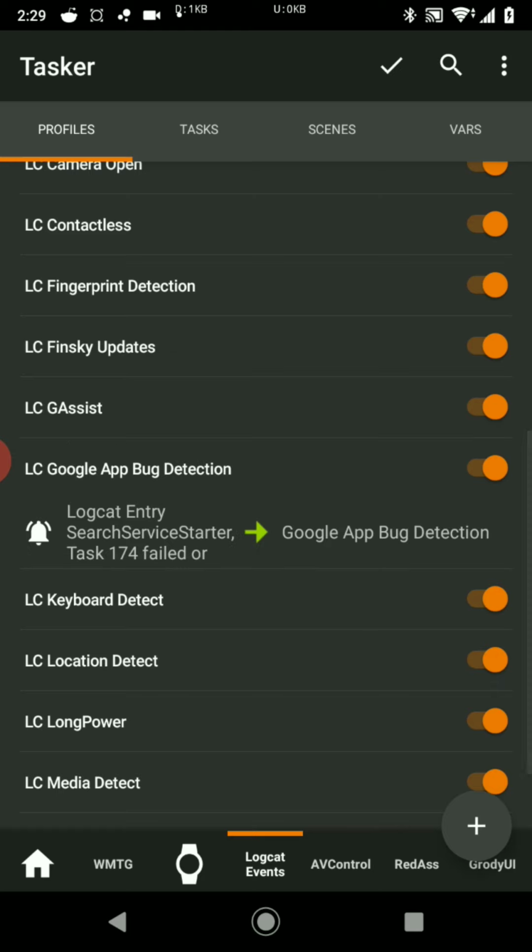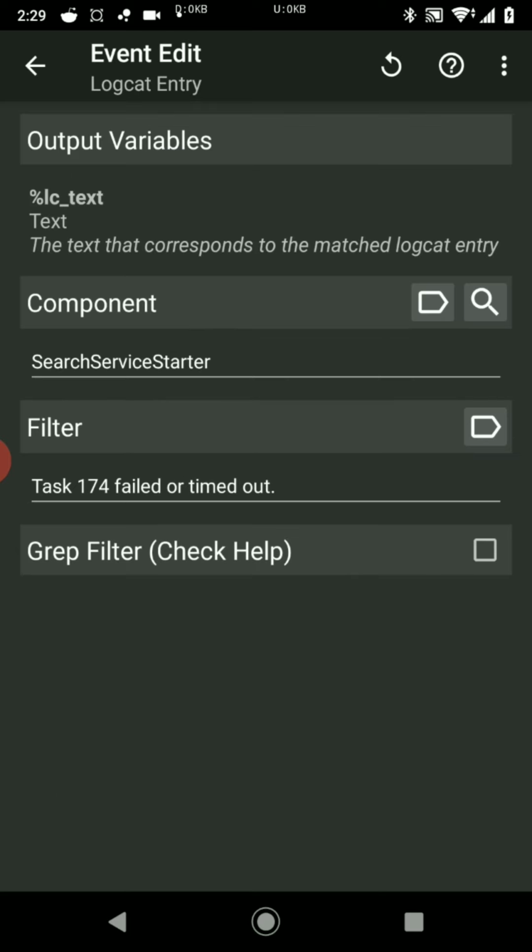Google App Bug Detection, this is starting to become more and more unique to me, although I've not yet experienced it this year. I normally have this late January, early February, as they released a new Android initial beta, or DP1 as they call it, Developer Preview 1. However, I've not yet experienced it this year. Touch wood that they've actually eliminated it, because this, believe it or not, was the exact same logs I was getting in 2017 when I first spotted this bug. I just never thought of correlating it.